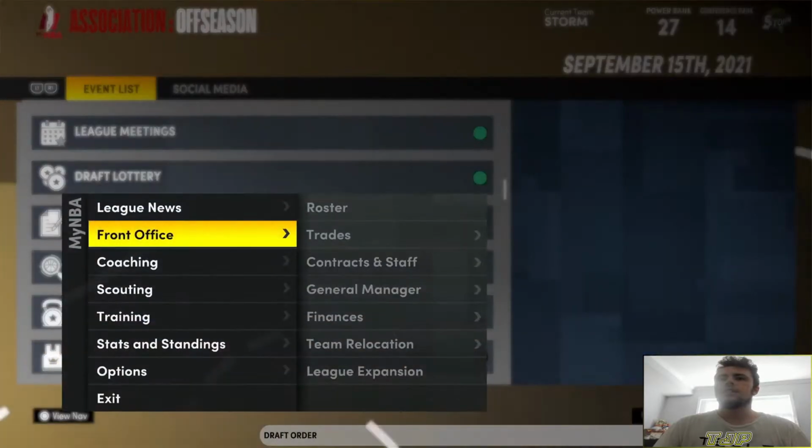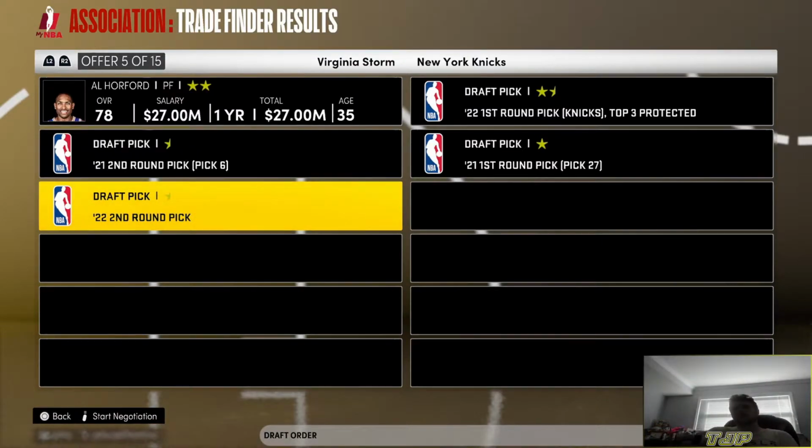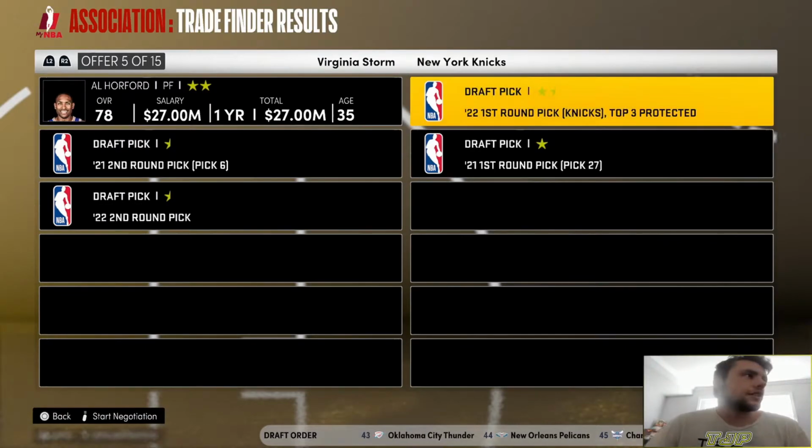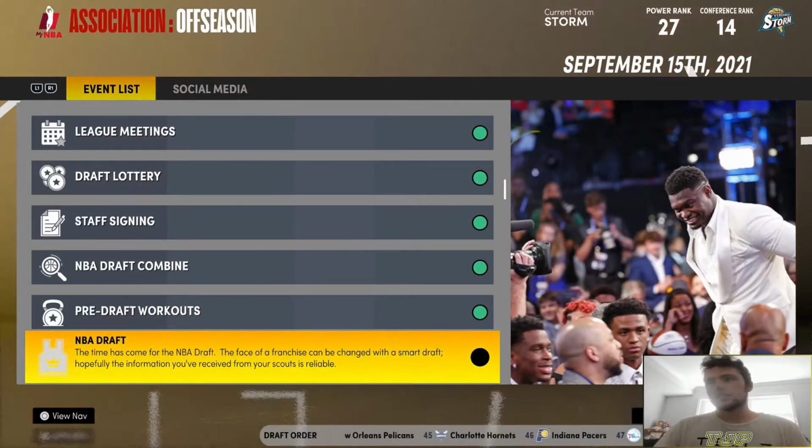That way, we can just have some free cap. I'll do this deal with the Knicks. We'll give up Al Horford and 2 second-round picks for pick 27 this year and a future first, top 3 protected from the Knicks. And we clear up cap. So I'm cool with that, honestly.